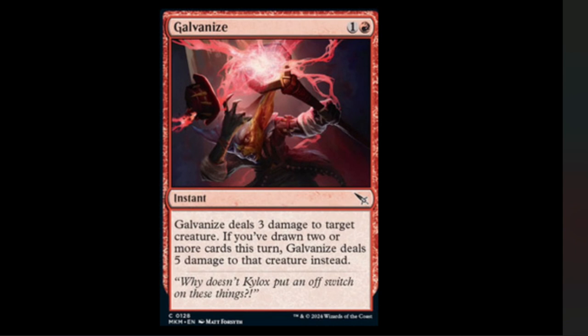Next we have Galvanize, a red and 1, deals 3 damage to target creature. It's the best removal, it's an instant. If you've drawn 2 or more cards, it does 5 instead. Probably not going to happen, can happen. But 3 mana removal spell at instant speed to creatures, what more do you want?